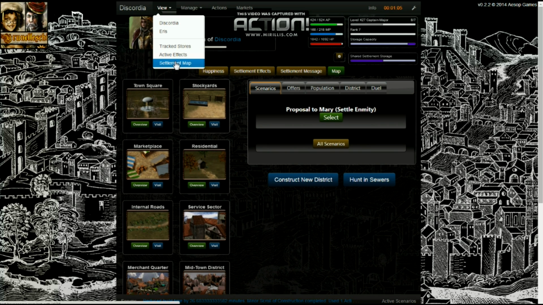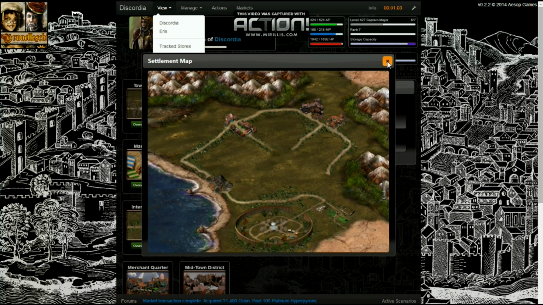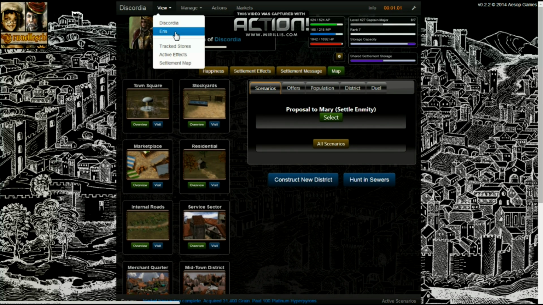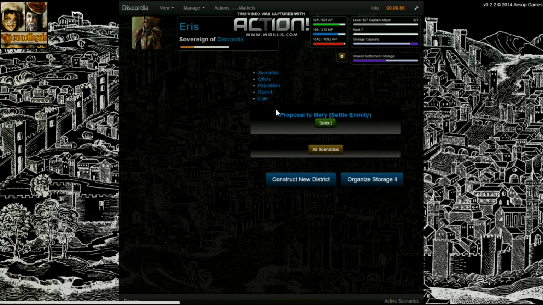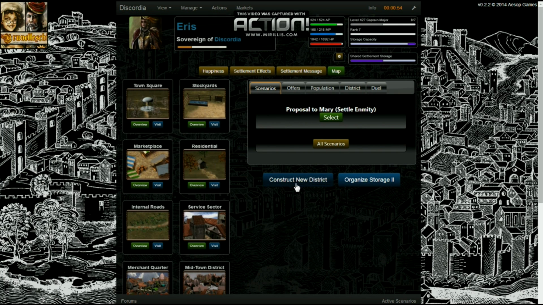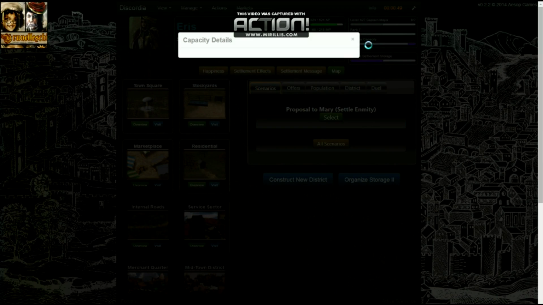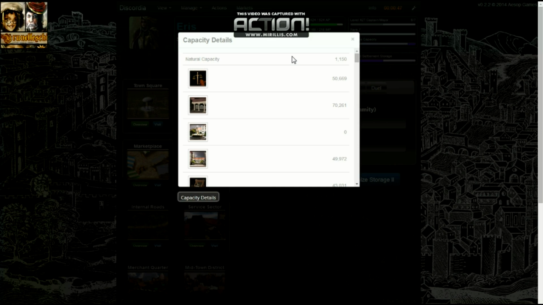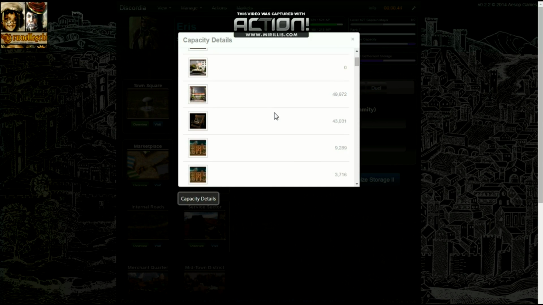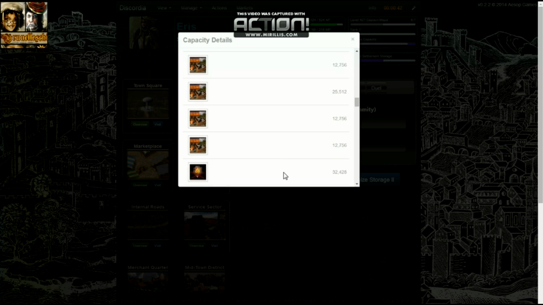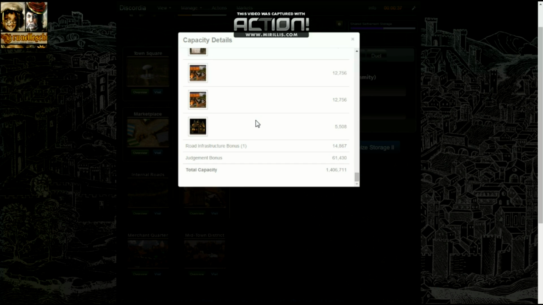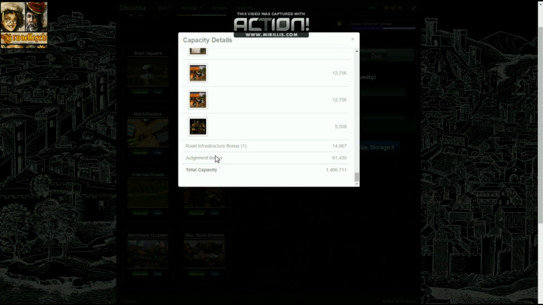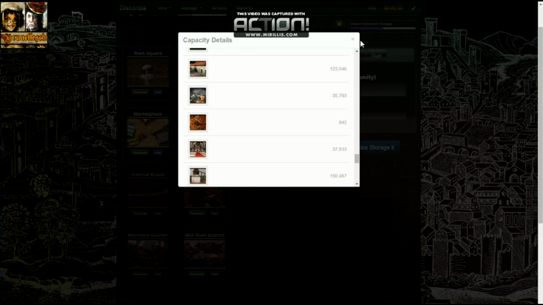Alright, so from the view screen, we can also just bring the settlement map back up if we want to, or we can check out our character sheet and our settlement page fairly rapidly if we're just looking to switch around. A lot of times we try our best to give you unfolding information where you're not overwhelmed with things, but if you click and look for more details, you're going to find the numeric details down to the most minute. And in this case, we can see where all of our storage is coming from and that sort of thing.